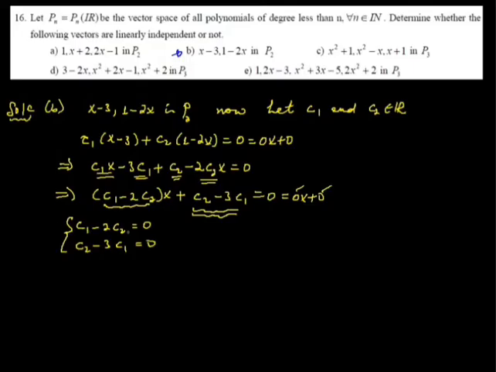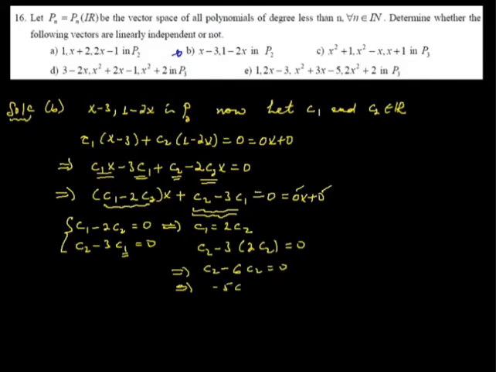የመጀመሪያውን equation or ዝም ብላችሁ substitution መጠቀም ትችላላችሁ. From the first one c1 ምን ይሆናል ማለት ነው 2 times c2 ይሆናል ማለት ነው ከመጀመሪያው equation. ስለዚህ በc1 ቦታ 2 times c2 እናስገባለን. c2 minus 3 times 2 times c2 is equals to 0. So this means c2 minus 6 times c2 is equals to 0. This means minus 5 times c2 is 0. So dividing both sides by minus 5, c2 0 ሆነ ማለት ነው.